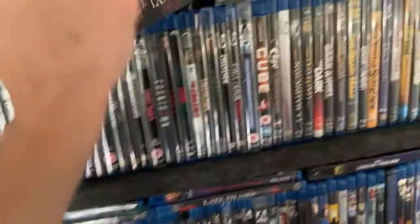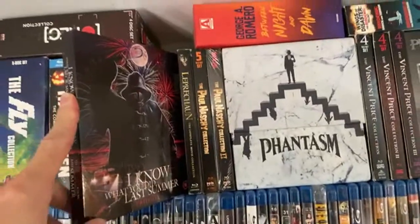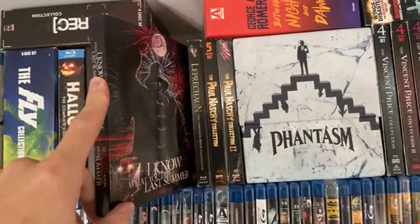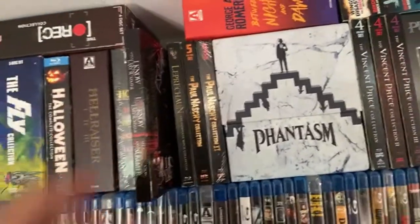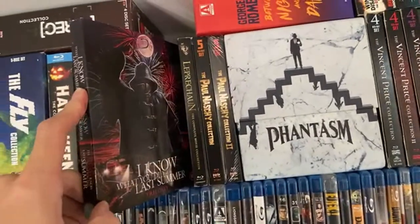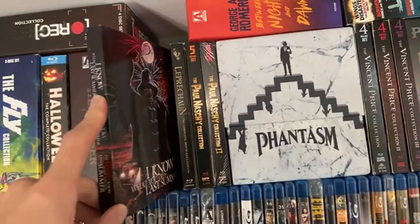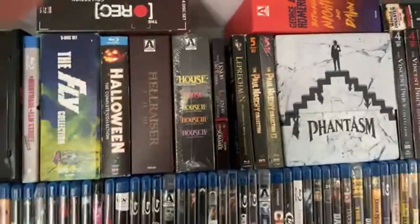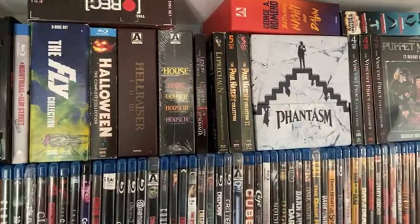I've only seen the first film. How do I feel about the first film? I think it's a classic. I think it's an Argento-inspired, simple neo-slasher from that era. A post-Scream slasher that digs its heels back into traditionalism and brings us a really solid teen slasher based on a Lois Duncan novel, a young adult novel from the late 80s, early 90s, I want to say. The sequels I don't hear too many good things about, but I would like to check them out at some point.